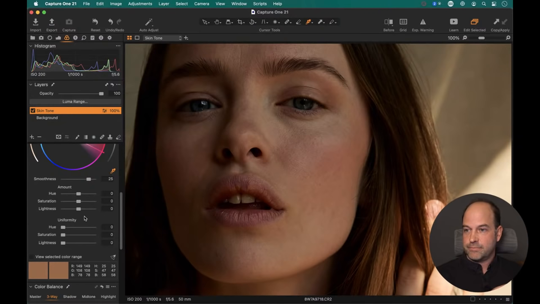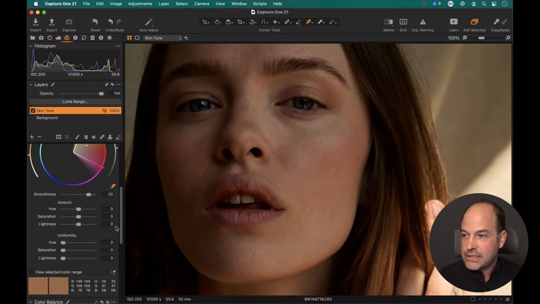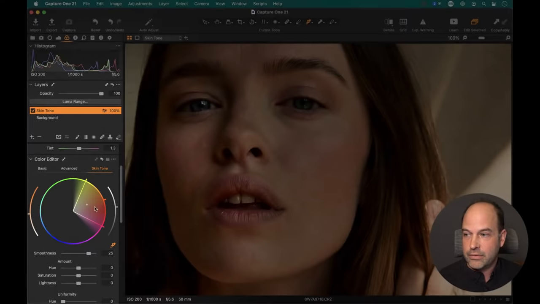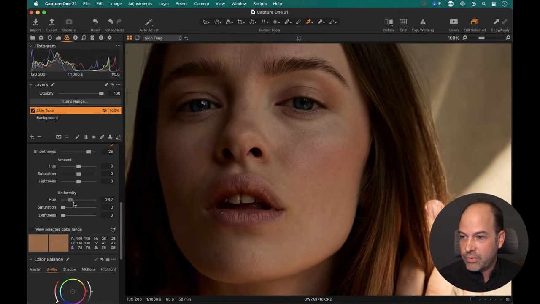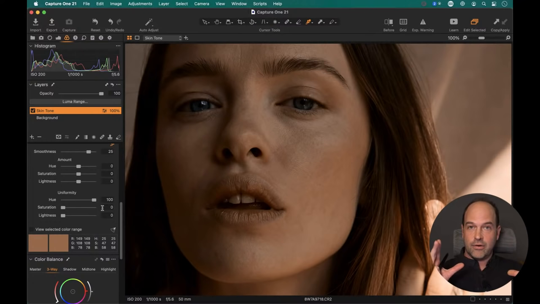Now, these three sliders are different. So the further you drag them to the right, the further everything in that triangle gets pulled to that target point. And it becomes very obvious on this shot, which is why it's a great example. If we drag hue to the right, you can see all the colors come into line, including her lips, which we don't want, so we're going to fix that. But from 0 to 100, you can see that color range compressed down to that picked target.